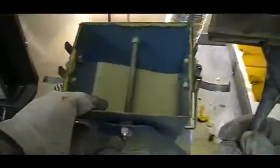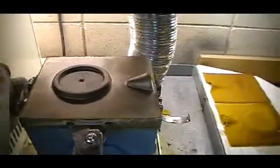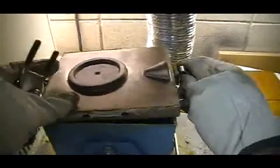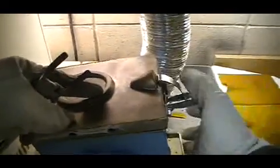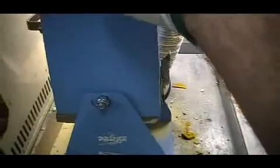We're going to be making the base for the Penbase project. First we start with a sand mold to pour our molten metal into. We have a very hot match plate here, and we clamp that onto the top of a dump box. In the dump box is a product called shell sand. It's made for working with the casting industry, and the sand has a plastic coating on it.